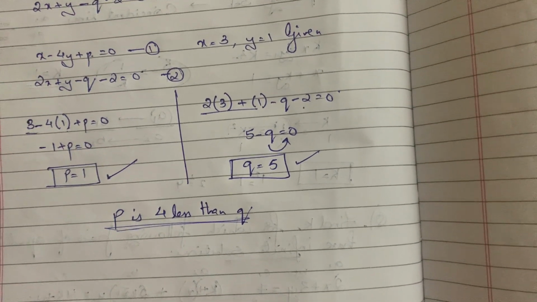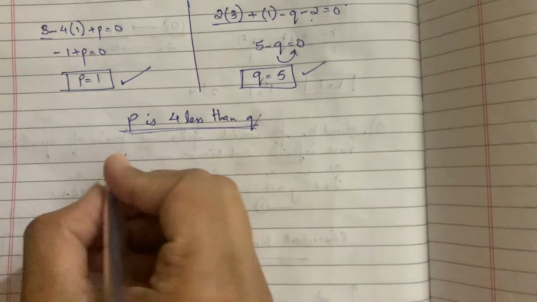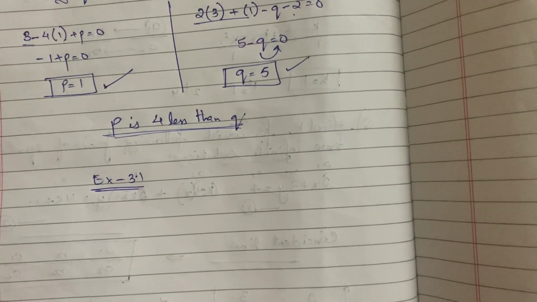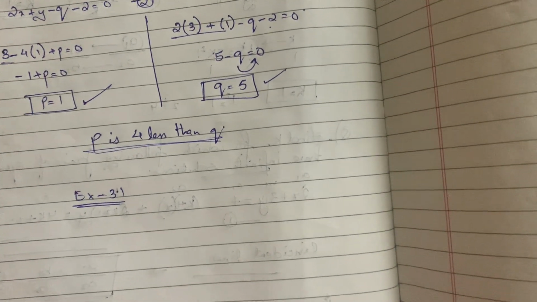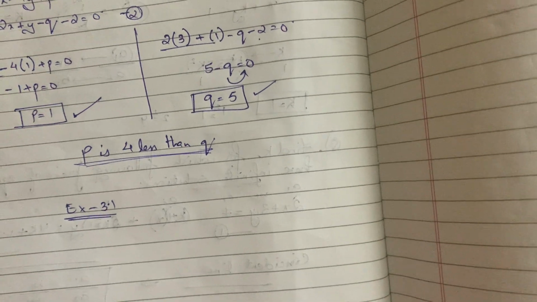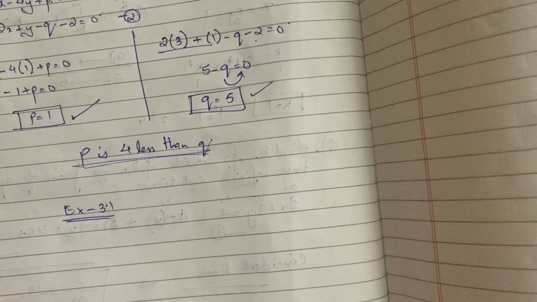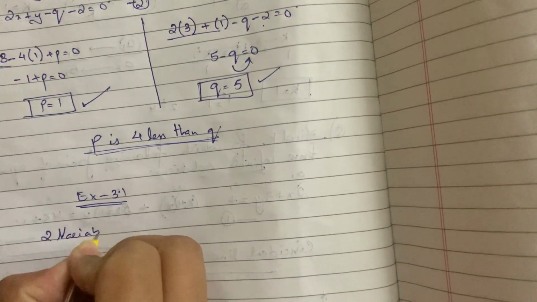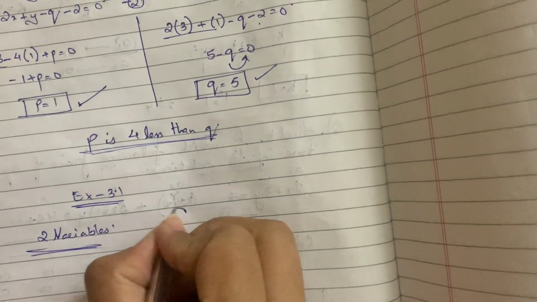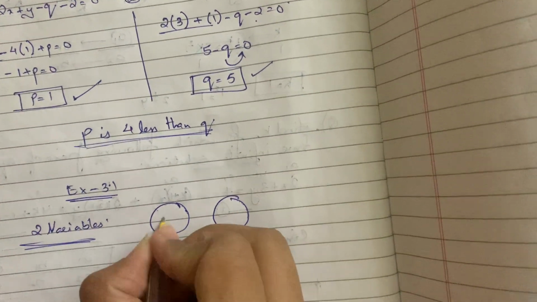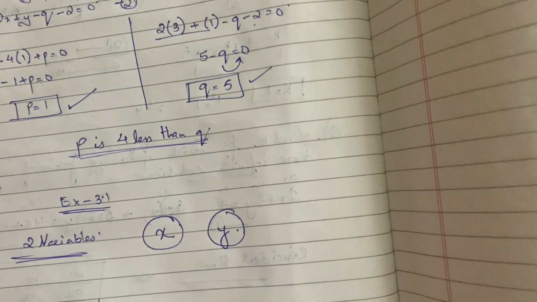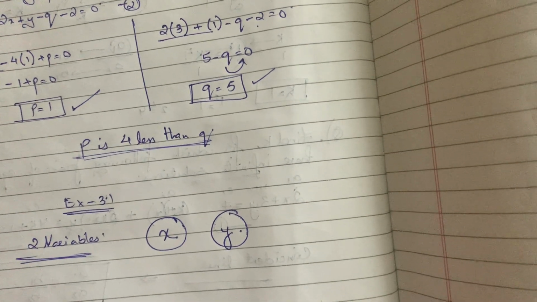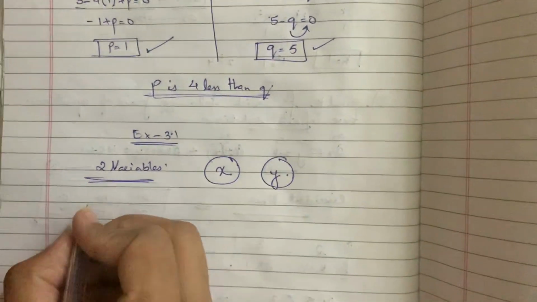Now this is before I start with the questions of exercise 3.1. What I am going to do here is introduce you to one particular concept, very simple for you to understand, because until now, whatever you were writing was with respect to one variable itself. But this is a pair of linear equations in two variables. Okay, they are saying that this is in two variables. So obviously they will talk about two quantities, one of them you consider x and the other you denote as y. Let's read the first question.